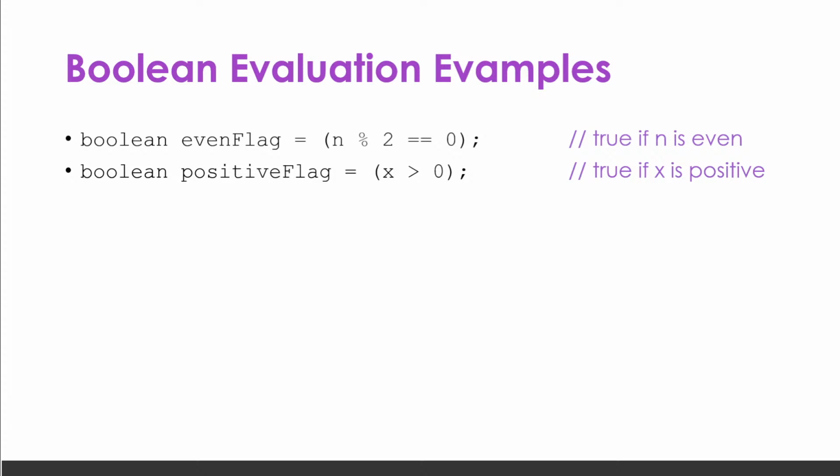We talked about modulo previously. The modulo operation gives us the modulus, in which case we get the remainder of a division problem. So if some number n that's been previously evaluated, modulo 2 has no remainder, then that means that n is even, and this variable would evaluate to true, and it would put a true inside of this variable container.